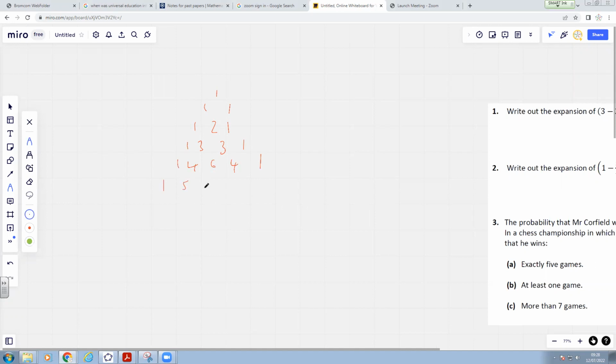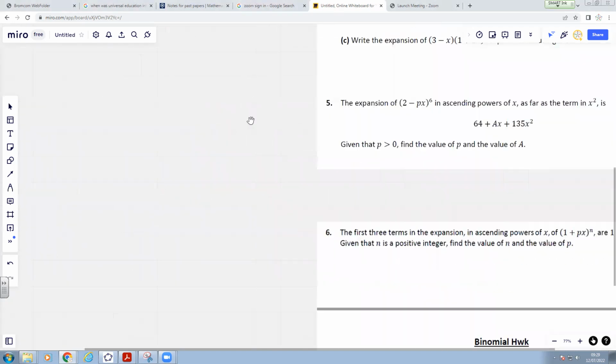Sorry about how wonky my triangle is here. You don't have to know it down to every row, obviously, because you just add the two numbers above to get that number. That's how I'm getting 15 here, 20 here, 15 here, 6 here, and 1 here. The entire triangle generates itself. But it's really important as well to know that n choose r is coding for this triangle, particularly when you get down to these questions.